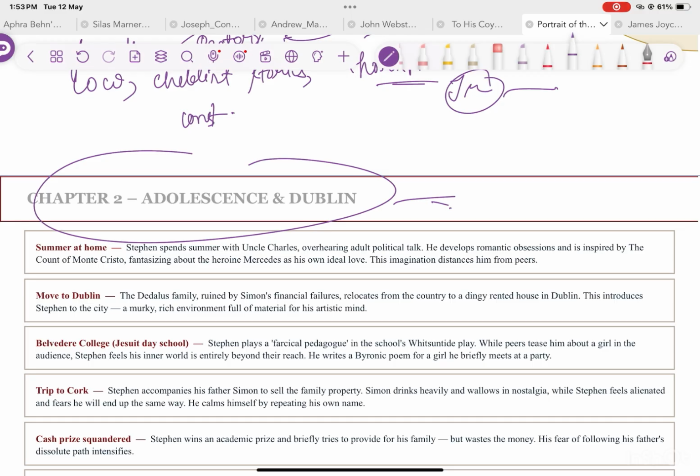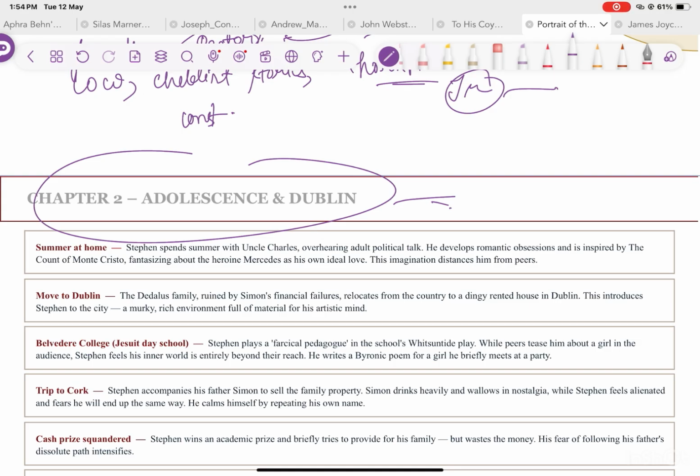So the mock battle, everything he does, reflects his heroic self-image. And The Count of Monte Cristo, the novel he is very infatuated with, is a French classic novel, and he imagines himself in the position of Monte Cristo, how he's imprisoned, and his love with Mercedes.